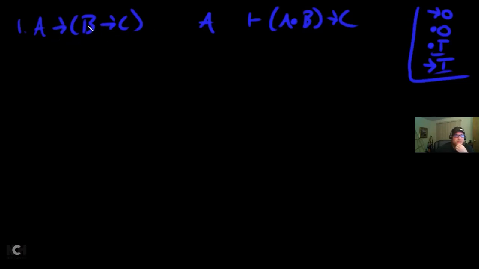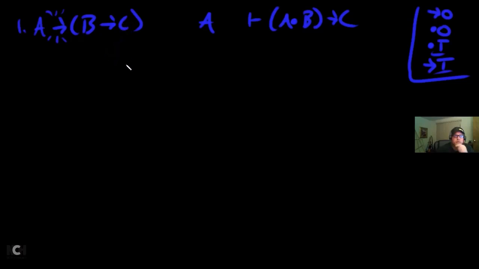Again, first thing to do: arrow out. First of all, do I have any arrows not in parentheses? This one. Okay. Do I have a left side match though? Nope, because this is only one assumption. So no. Moving on. Do I have any dots not in parentheses? No. Moving on. Do I have anything that I can and should put together? I can't put anything together because I only have one line.